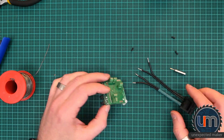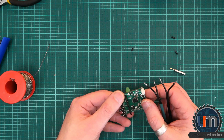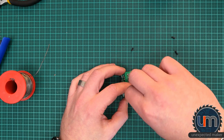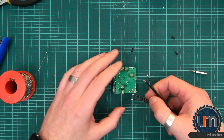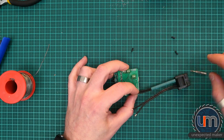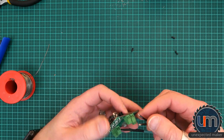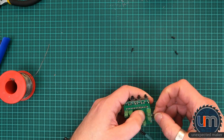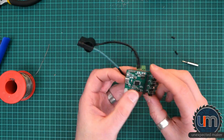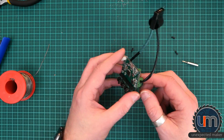Nice. So if I do the green one as the fan — I don't actually know which one is positive and which is negative, say that one is positive, so positive is on the outside. Fan, positive, which is the outside — that's nicer, definitely prefer the look of that. I'll tighten it a bit more later. And the relay, which is on the other side of the board. Doesn't really matter which way that goes. So that's a lot of flexibility there — you live and learn, it's a prototype.